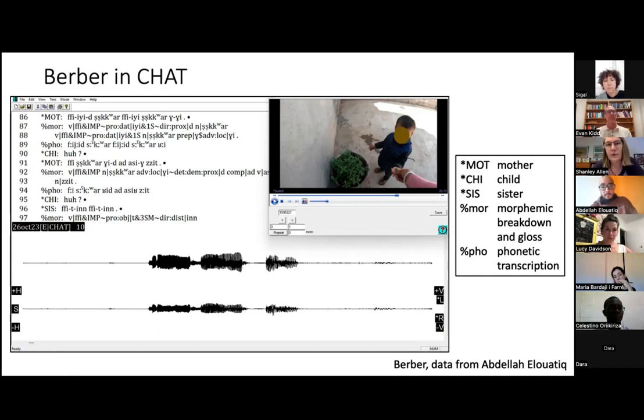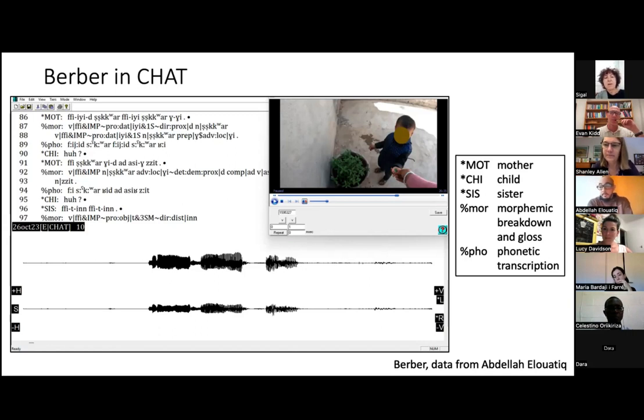And so creating this kind of coding system or annotation system could be more work for CHAT, especially for languages other than English. For English, it does this all for you, but for most of the languages you're working with, you'll have to create it yourself. And so this might be more work than doing it in ELAN.